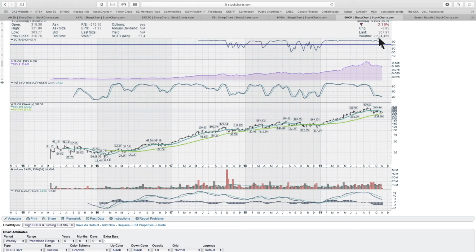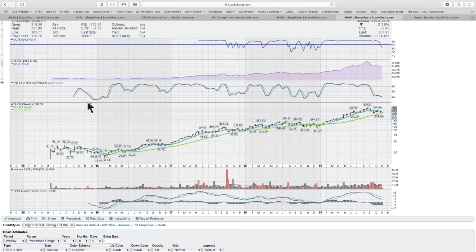So if you waited until Shopify dropped out of the top 75 here, you went from 400 to 290, and you're just getting out now, so you've given up 25% of the gains. Whereas if you got out as it broke its relative strength trend compared to the S&P 500, you actually might have had way better timing and probably kept more of your profits. So try to make sure that they're telling you different things.